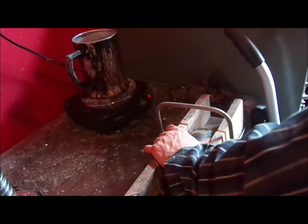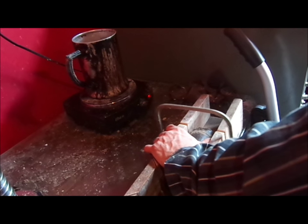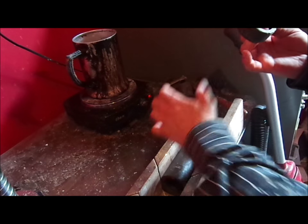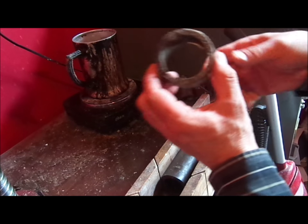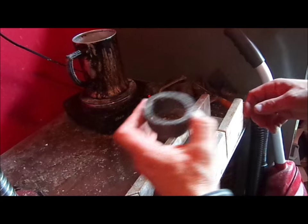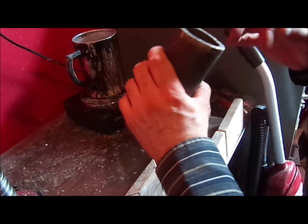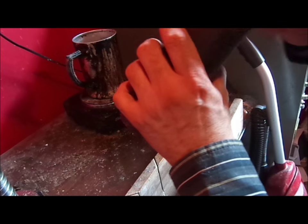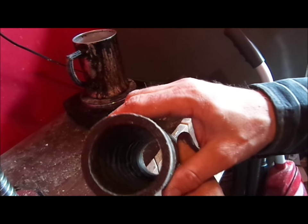I have another video that shows you making the ends on the blank and shaving it down, a little bit on molding and still pictures. So this is our cutoff end. Again, take a look at the structure. You can tell a lot when you cut the structure out.